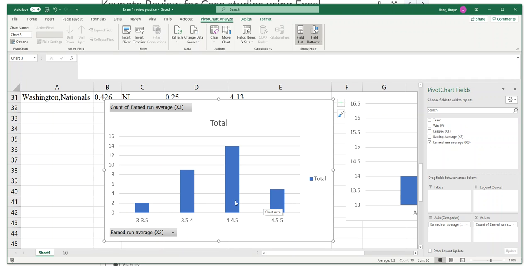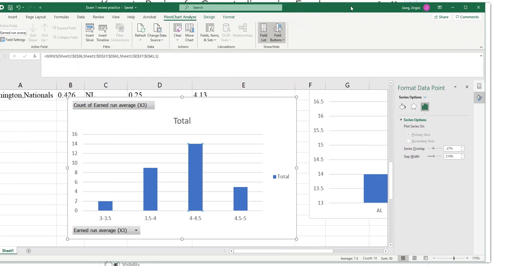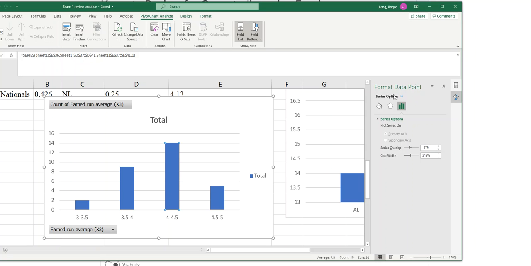So what we're going to do is choose my blue bar and left double click the mouse. After you double click, you will be able to see on the Excel right-hand side Format Data Point. Then you choose this one with the three bars, which is called Series Options.